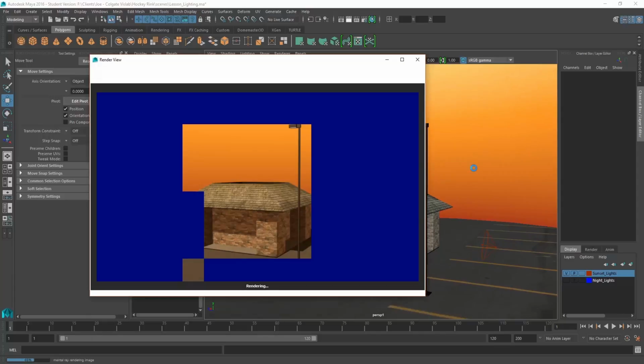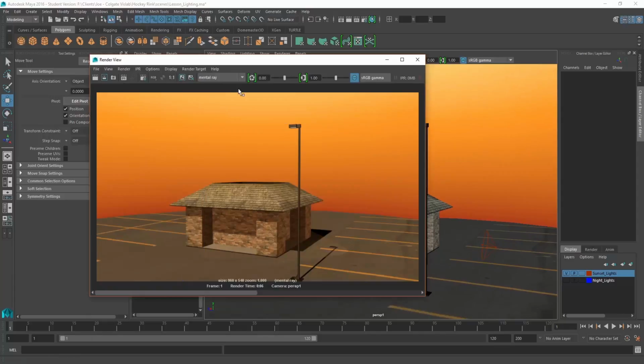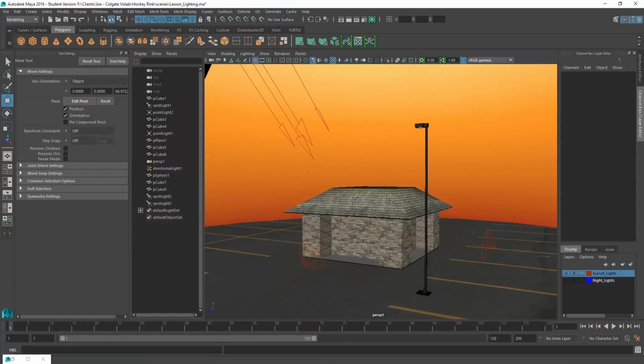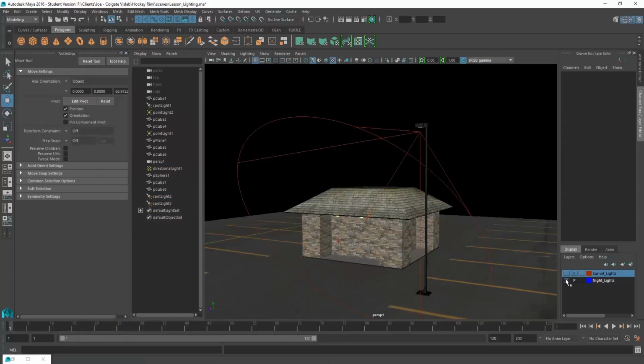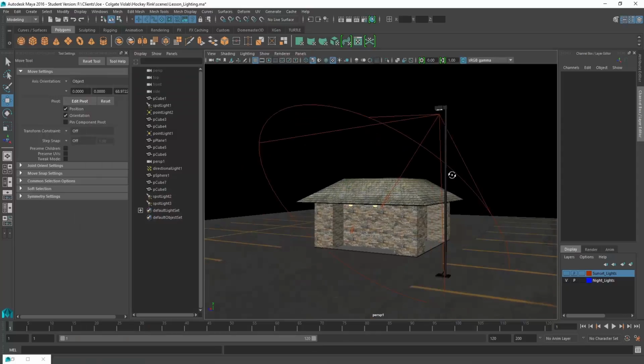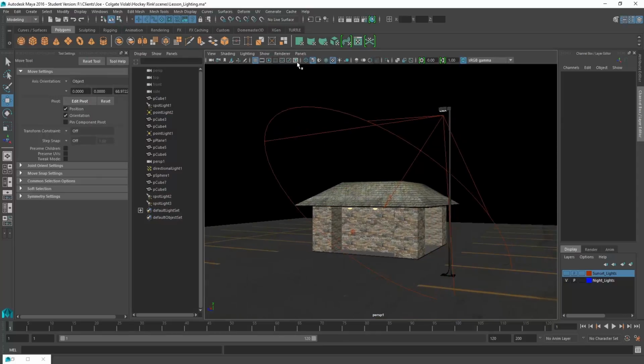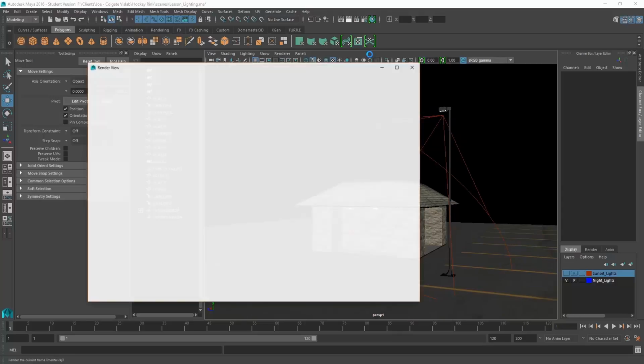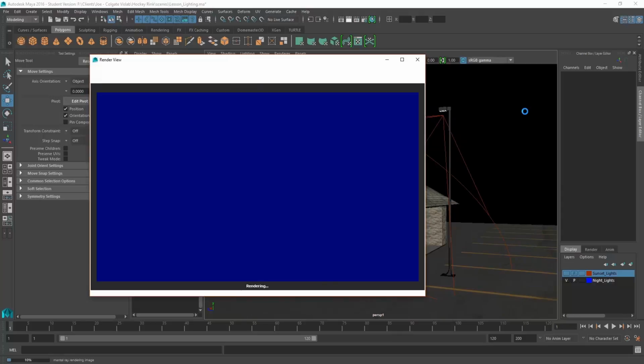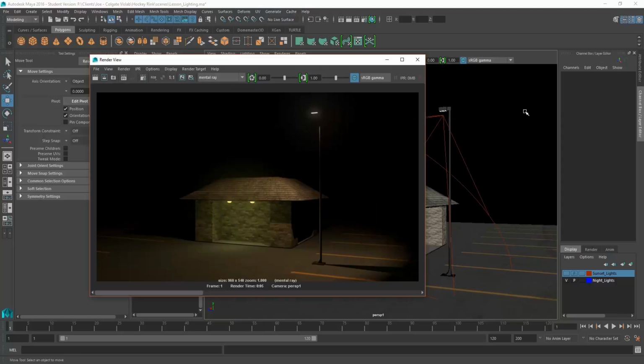So as you can see there, you have the rendered image. Now, what if I want this to be at night? What if I want this to be sort of hazy and spooky as opposed to being warm? Well, I'm going to save that image. You can see there's the copy of it. And then I'm going to kill this display layer here and add a new one. And the result is a much spookier nighttime scene.